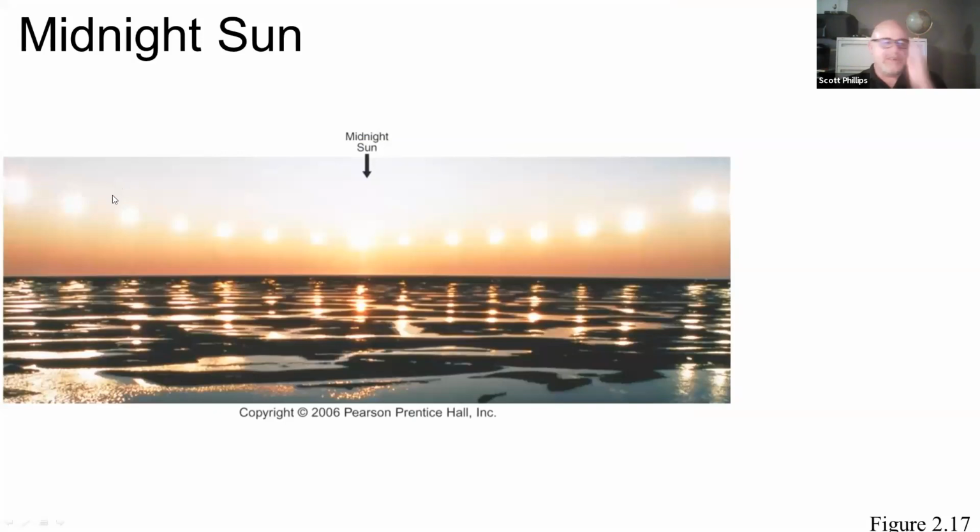In the polar regions, you can have the phenomenon known as the midnight sun. This is where the sun will go low in the sky, but never quite set, and it'll just start coming back up. And if I asked you, would this be in the northern polar regions or the southern polar regions, you may not know, because it would depend on what time of year it is. In the north, this would be in June. In the south, this would be in December.